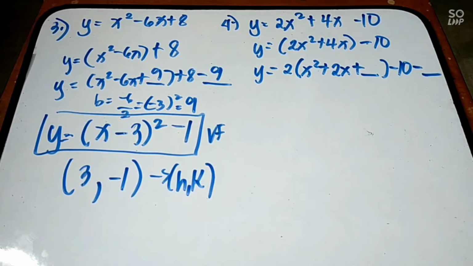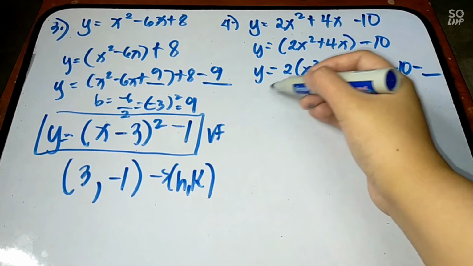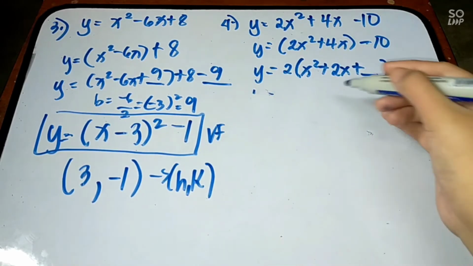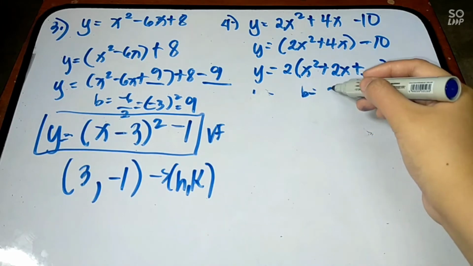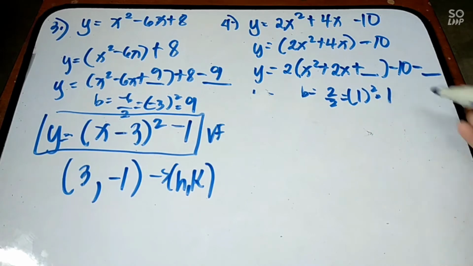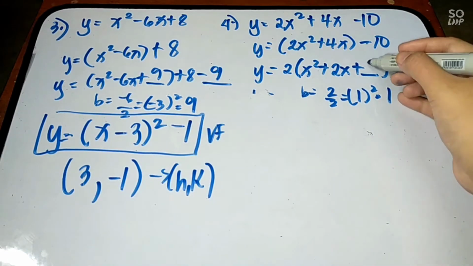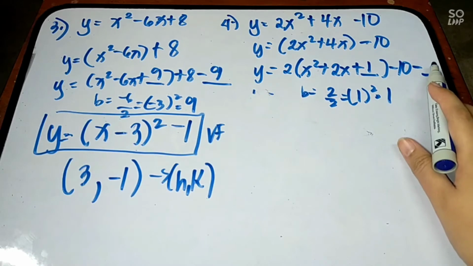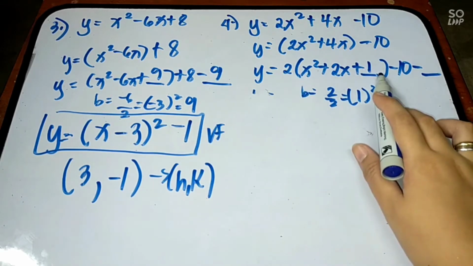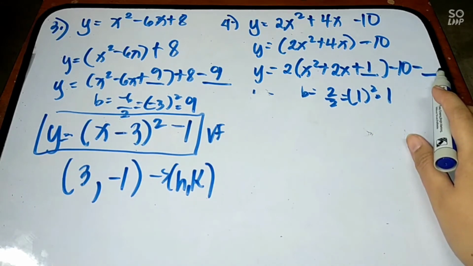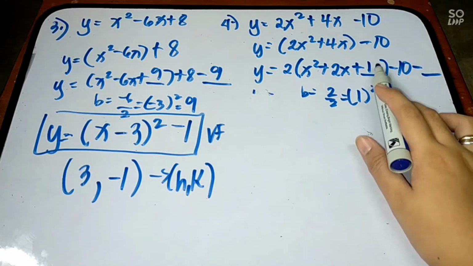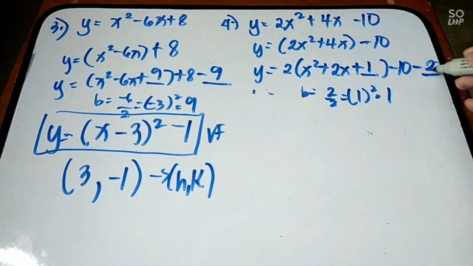Alright? Then, afterwards, we are going to factor na. Find b, sorry. Complete the square pala muna. Ang b natin, we have here 2. Divide by 2, that is 1. Then, squared mo, the answer is 1. So, we will add here 1. Then, dito, ano kaya isusubtract mo? Dahil naka-open and close parenthesis siya, kailangan mo muna siya i-multiply bago yun yung ilagay mo doon. Is it clear? So, 2 times 1, the answer is 2. Therefore, ang isusubtract mo dito is 2.